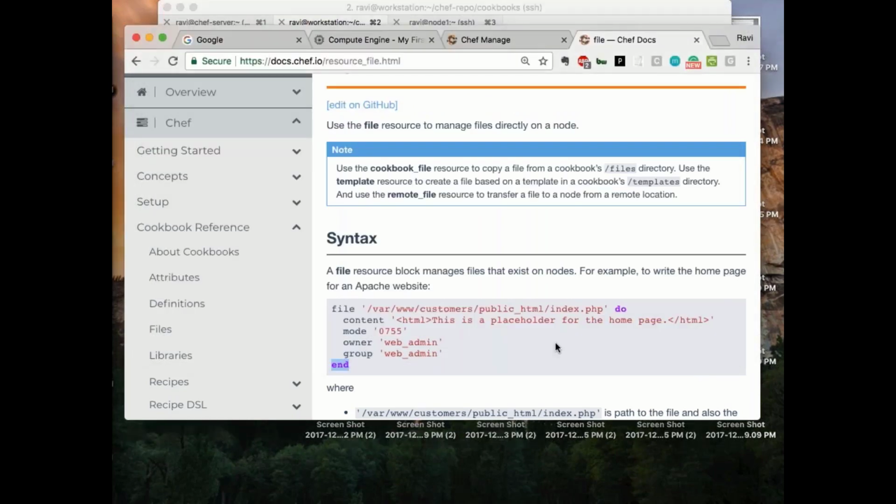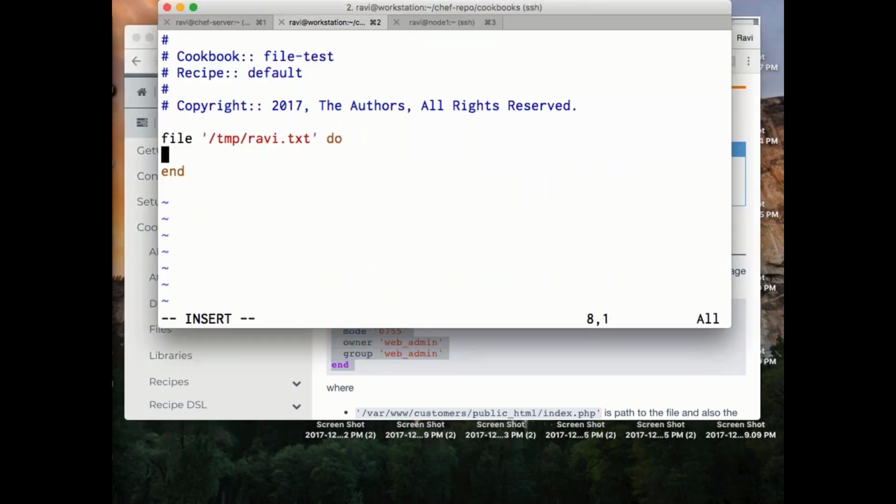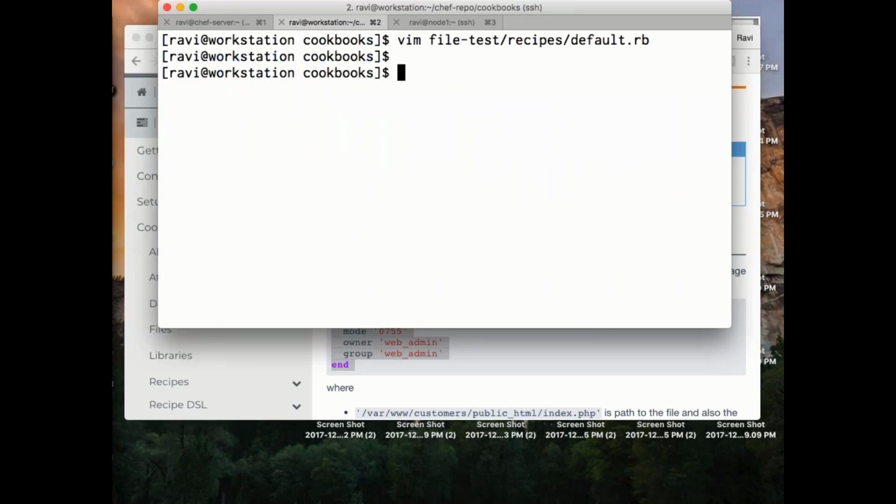So when you are working, always use the help of the Chef documentation. Very, very useful. So now what I want to do is put some content in that file. Content. And I'm changing this.